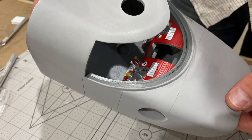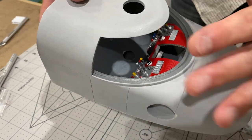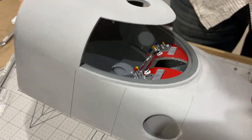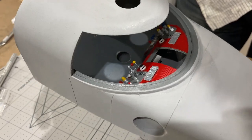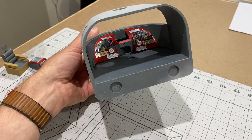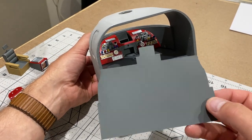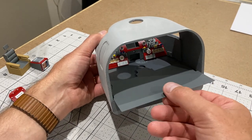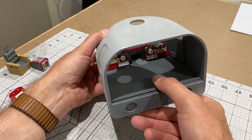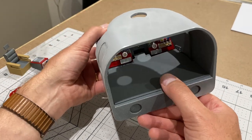I'm not going to put the monitor on in here yet because it'll stick up and interfere with me putting on the window and the painting of the exterior. So I'm going to leave that like that for now. Now the inside of this floor is a little bit rough. So I've actually printed out a new floor. I printed out a sheet, cut it to size, and that's going to go in there. And actually it will look a lot neater and tidier.